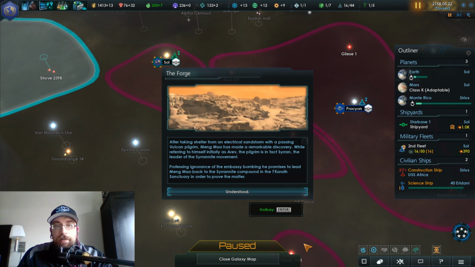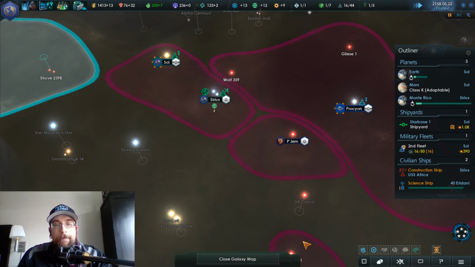After taking shelter from an electrical sandstorm with a passing Vulcan pilgrim, Meg Mao has made a remarkable discovery. While referring to himself initially as Arif, the pilgrim is in fact Saren, the leader of the Cyrenite movement. Professing ignorance of the embassy bombing, he promises to lead Meg Mao back to the Cyrenite compound in the Takarth Sanctuary in order to prove the matter.